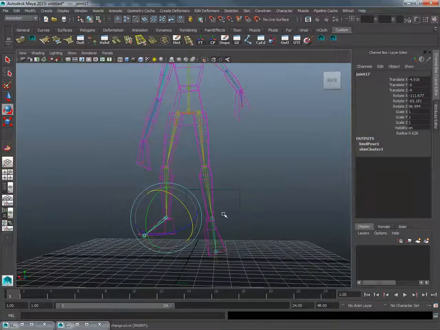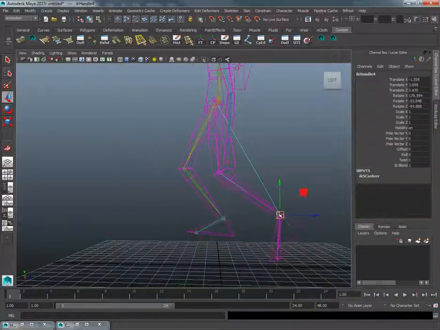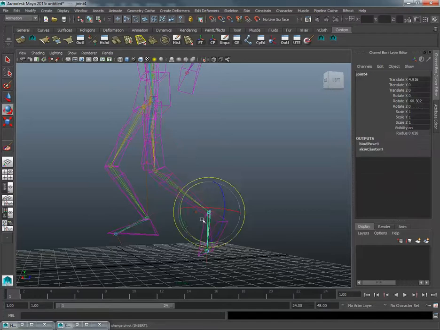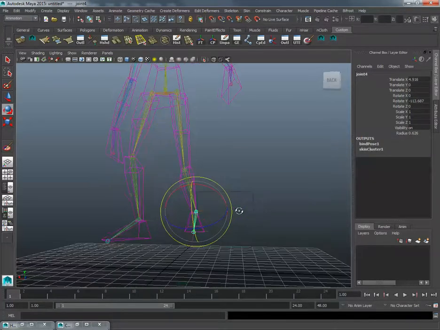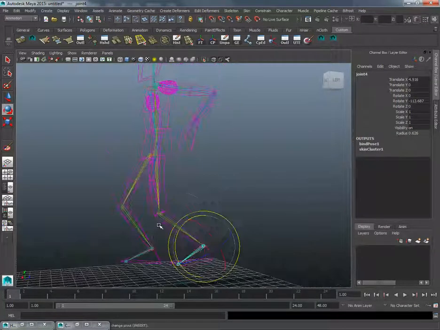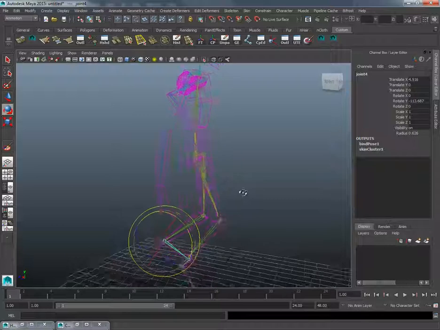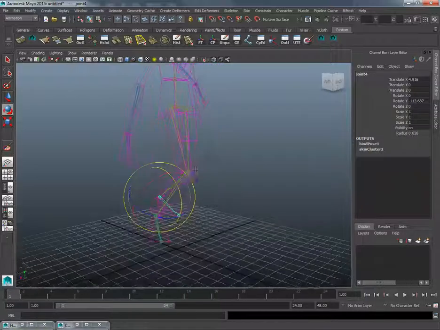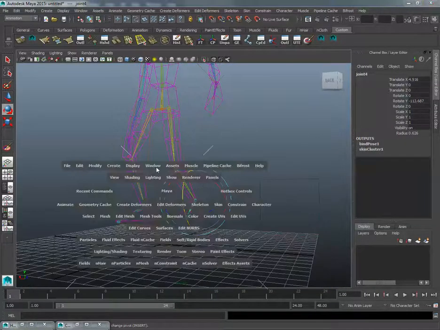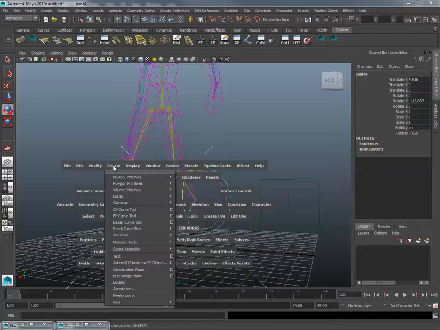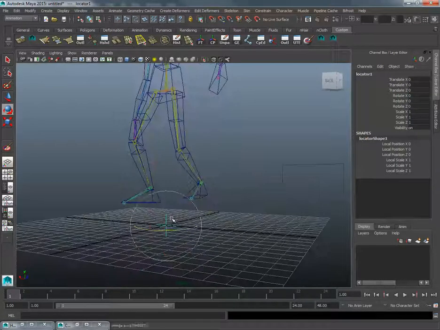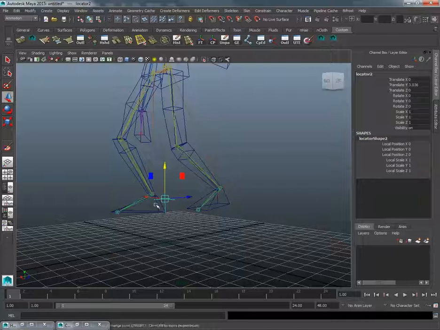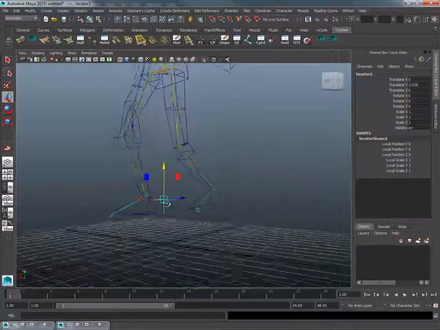So I want to just put a basic pose together, one foot forward, one foot back. I'm just going to grab these joints, move things where I need them to be. I'm going to tell you what I'm going to do. I am going to constrain these feet because it's going to need it. I'm going to create locators. There's a locator there. I'm going to create a couple of these because I want to be able to move him around without moving his feet around.